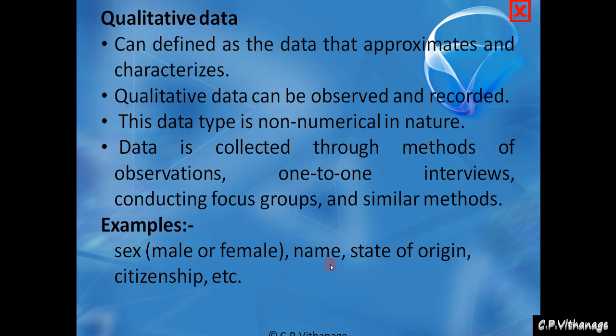Like if you take name, it's a data, but it's a qualitative data. State of origin, it's a qualitative data. Citizenship, it's a qualitative data. You can say, would you like to follow this course or not? It's a qualitative data, yes or no. So qualitative data, you can't measure, you can't calculate using qualitative data, right?